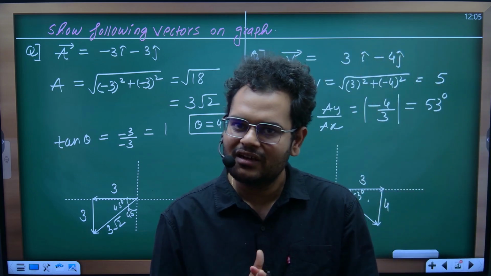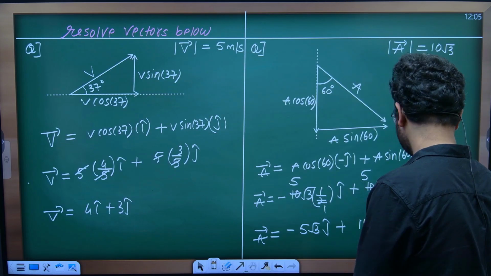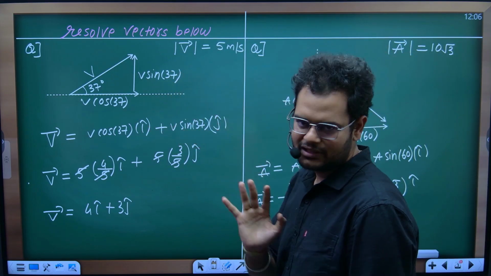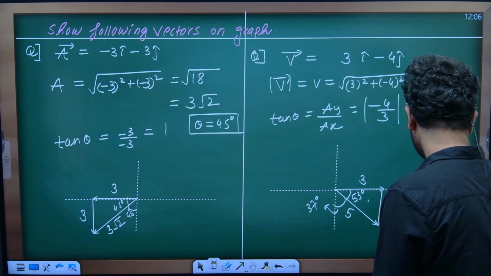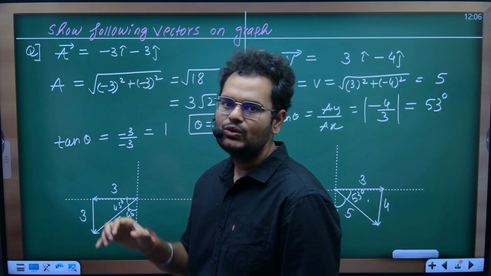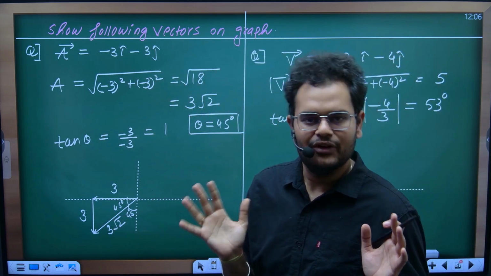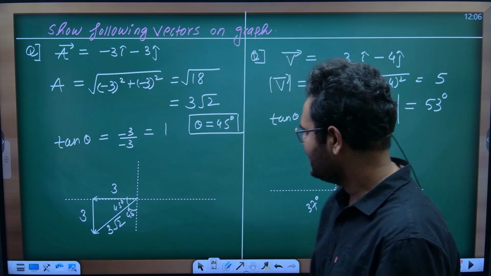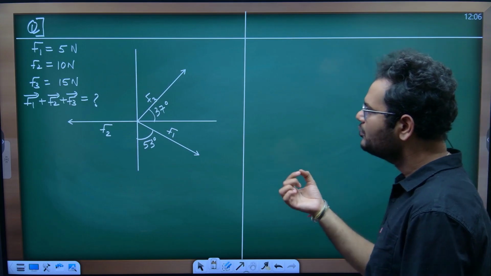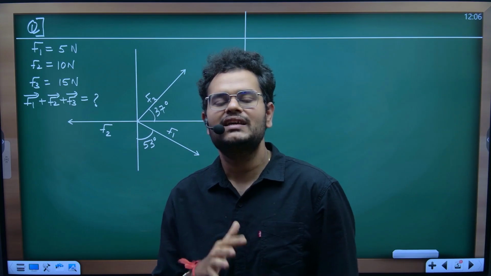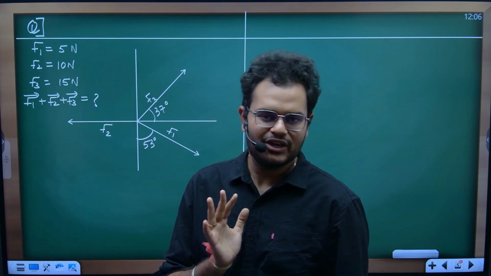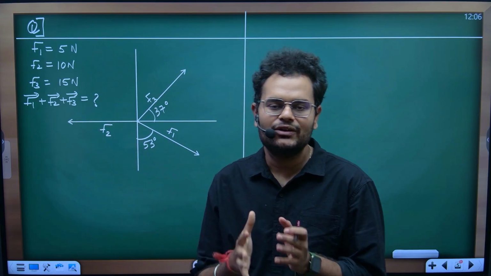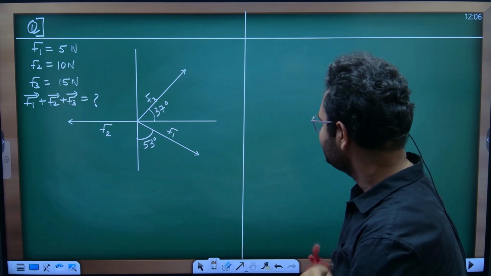So are you getting what we have done till now? That if the mother vector is given, how to resolve it into children vectors. And if children vectors are given, how to find everything about the mother vector. Only this concept is there in resolution. Let us try one beautiful question we will solve, the application in Newton's law. Are you ready? We simply have to add these 3 vectors and get the answer. So addition of forces is required.